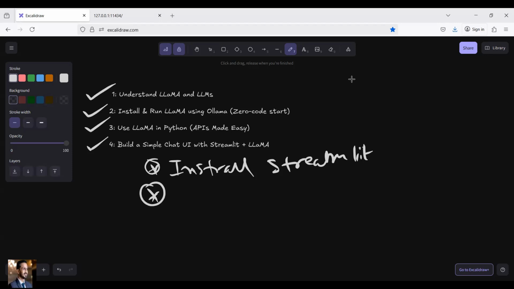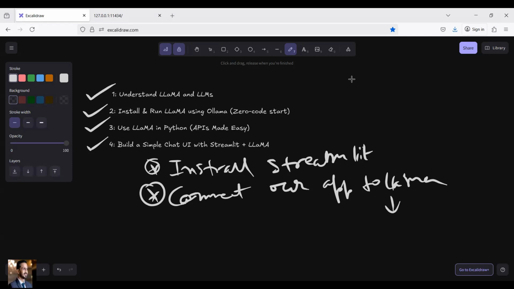Next thing that we do, what? We'll create our app and connect our app to Llama. So to connect our app to Llama, we'll make use of the Ollama API.